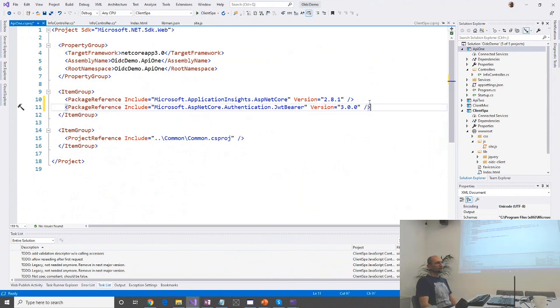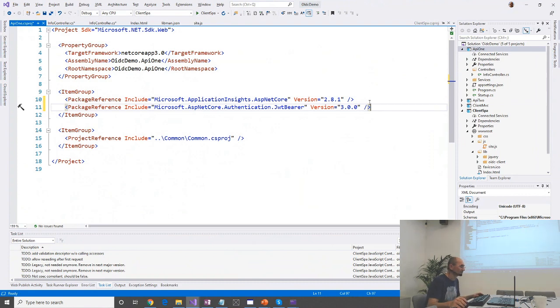And OpenID Connect, to protect your API, use the JSON Web Tokens which were issued by the OpenID Connect provider. And to use the JSON Web Tokens, you can use a generic package implemented by Microsoft, which is called JWT Bearer. And it would actually work with a token issued by anyone. It doesn't have to be an OpenID Connect provider. If you create your own token, you can use this software as well. But if you use OpenID Connect and the provider, you can use this package to implement the full flow for using the token as well.